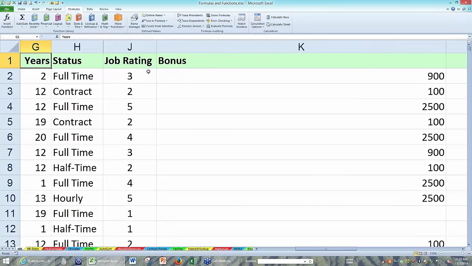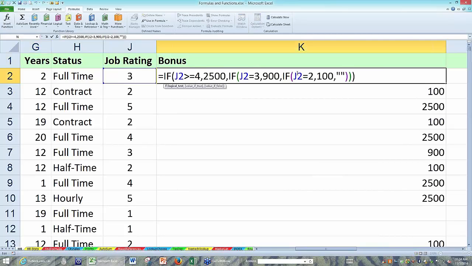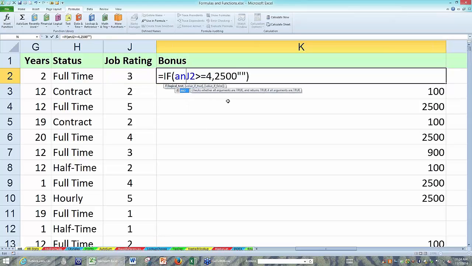There we go. Now, this company has changed its mind and says the following. We only give bonuses to full-time people, and they must have a good job rating. So let's reconstruct this a little bit. We're going to take off a lot of what we have to the right here and reconstruct it. Still, a few parentheses on the right we will need as well. So we're not quite there yet, but I'm going to insert the word and right after the left parenthesis here.